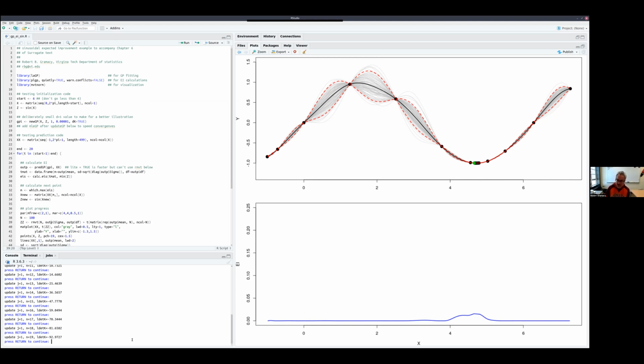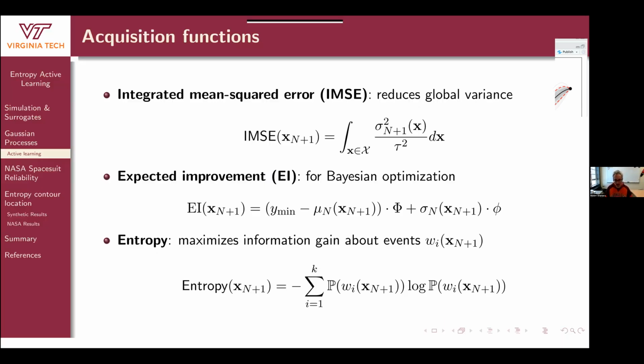And I get a criteria in closed form that helps me make decisions about where to sample next towards this goal of finding the minimum in as few evaluations of the function as possible. And with some global perspective, you can see I've explored 2 or 3 different areas of the input space. It's not a local optimization. Okay, I'm going to go back to the slides now.